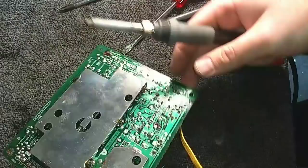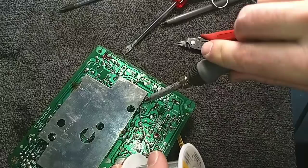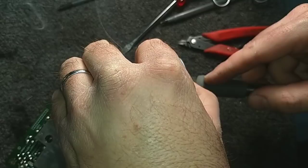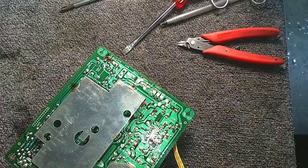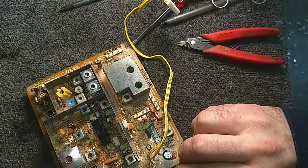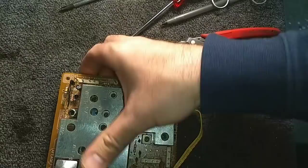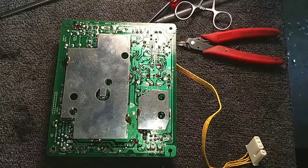See, this side doesn't want to cooperate as much. There we go. More barking spiders. I'm like a methane co-generator today for San Diego Gas and Electric. Okay, shield's back on there. I'm gonna go ahead and just pop the top one on. Okay. And we'll work on doing the rest of the resoldering and stuff in here.